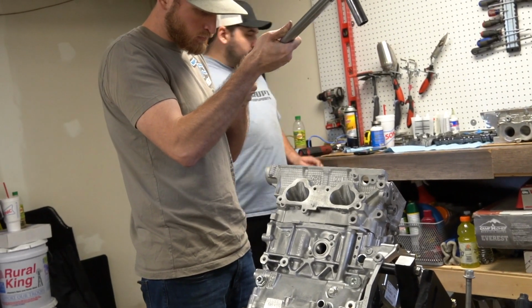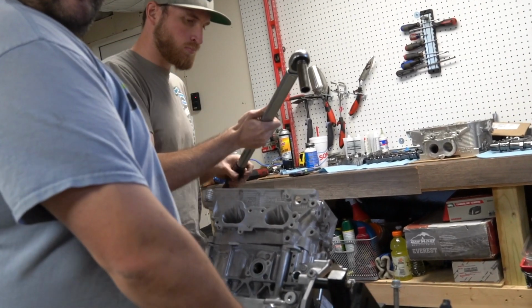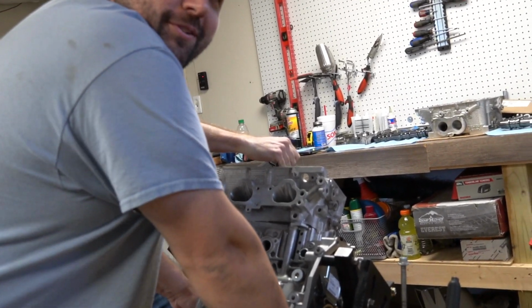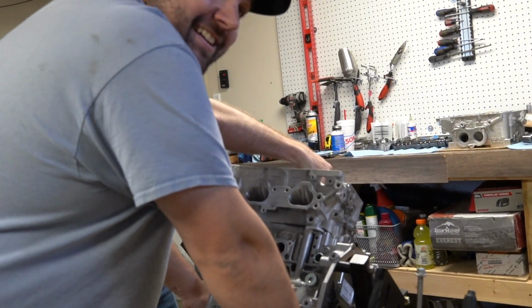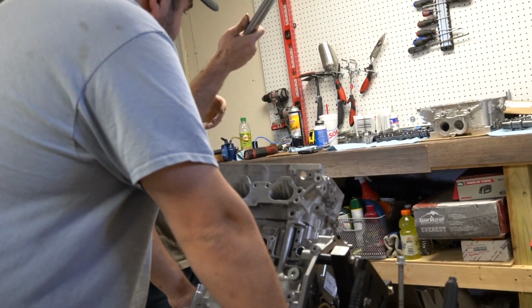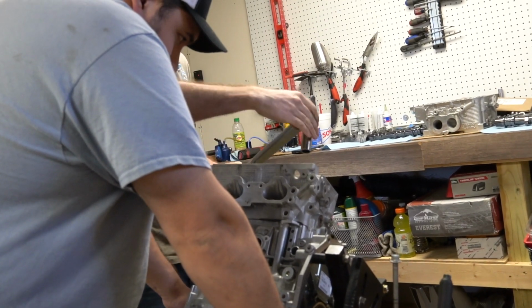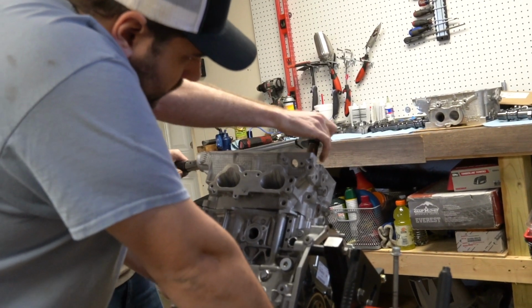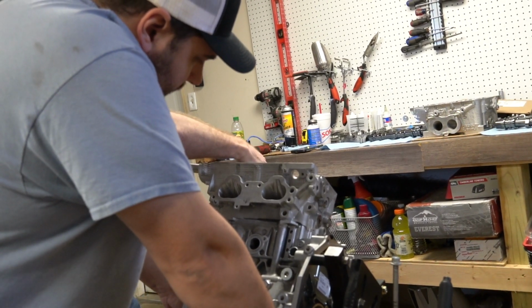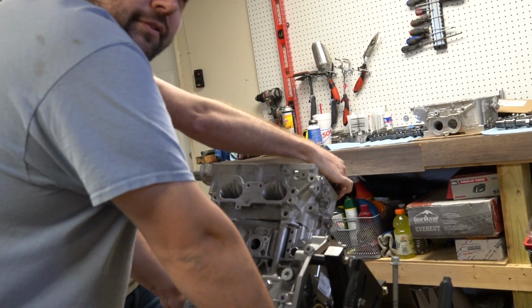Center, 120 outer. So just passing lug nut range. Yeah, so my diesel truck lug nuts go to 125, so we're already past that. His heads will never lift. Yeah.